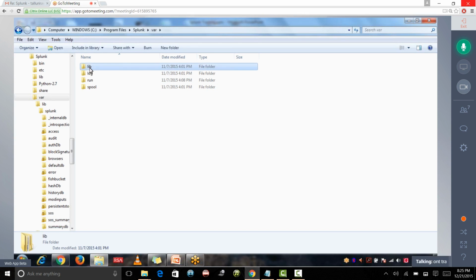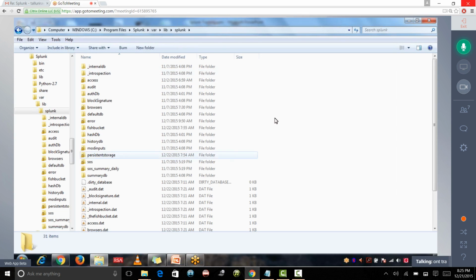If you come to where leave, sorry, where leave Splunk, this is where Splunk stores the data. I'll tell you in detail.